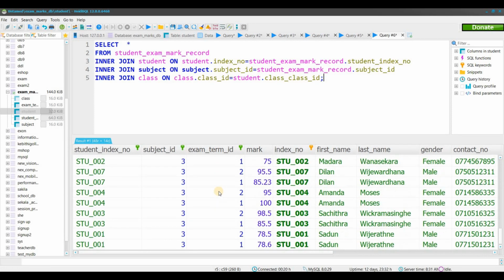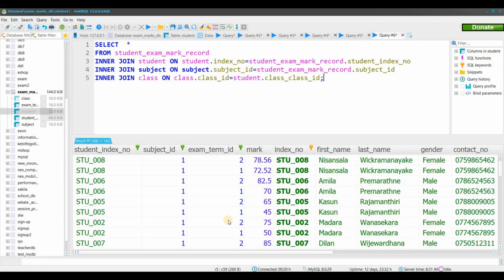You can see the tables have been joined, but in the question there are some conditions. Now I'm going to add those conditions. Here you can see I have added the conditions to this query by adding the where keyword. By using the keyword where we can add conditions. The first condition is the class name should equal 11B because we want to find the students who studied in 11B class, and the subject should equal Sinhala language and literature. So here's the query, and now I'm going to execute this.